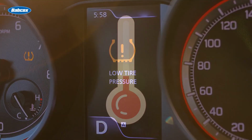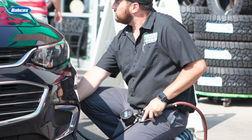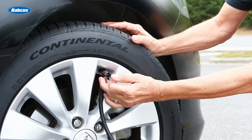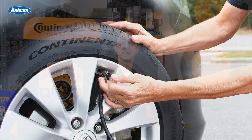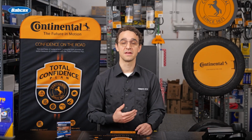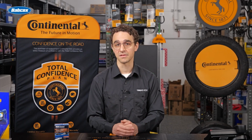In March, as temperatures bounce back, these systems sometimes behave inconsistently. This is your moment to check pressures, top off each tire, and look for slow leaks that cold weather exposes. It's an easy win and a great reminder to customers that tire pressure isn't a set-it-and-forget-it deal, but it should be thought of as seasonal maintenance.